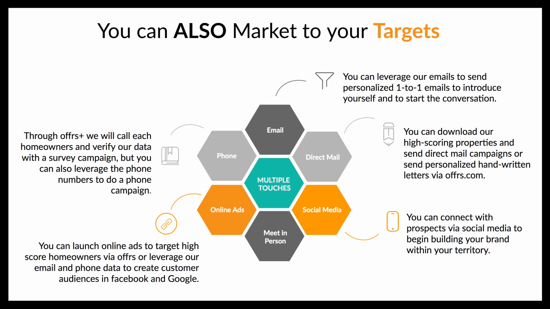If you really are comfortable with direct mail, you can download our target lists and hit them with direct mail, making sure that your brand is in front of the right homeowners at the right time. You can connect with people via social media. You can leverage our email and phone databases to do your own outreach campaign. Of course, our campaigns are not representing your brand, so if you wanted to do a branded campaign where you call homeowners or email homeowners, you can do that.